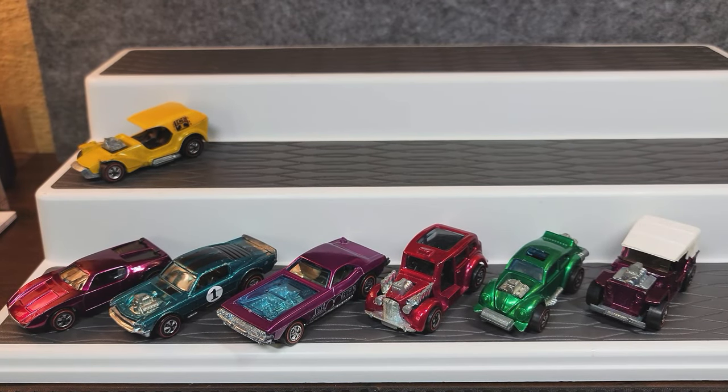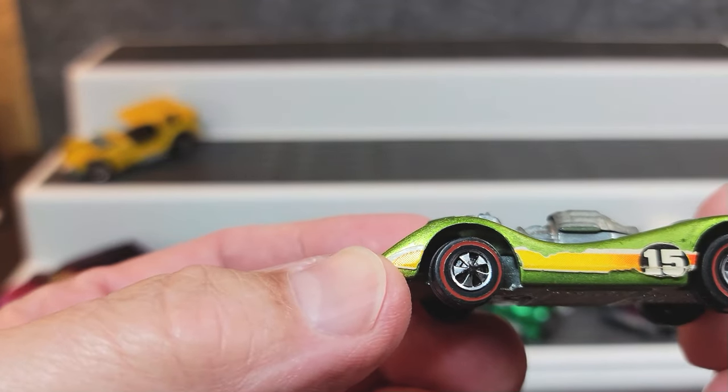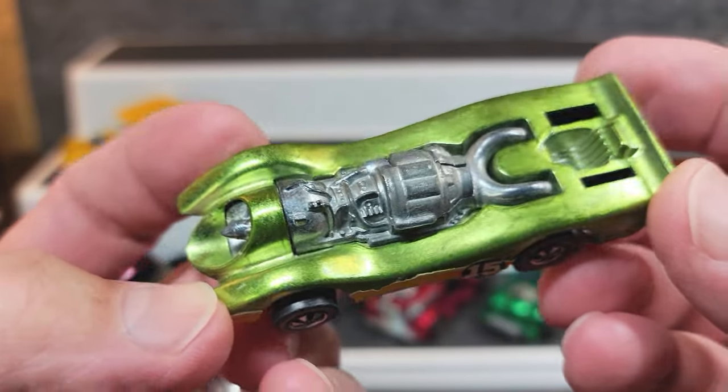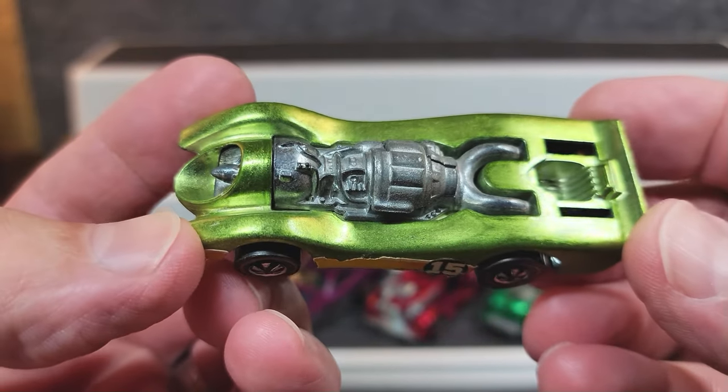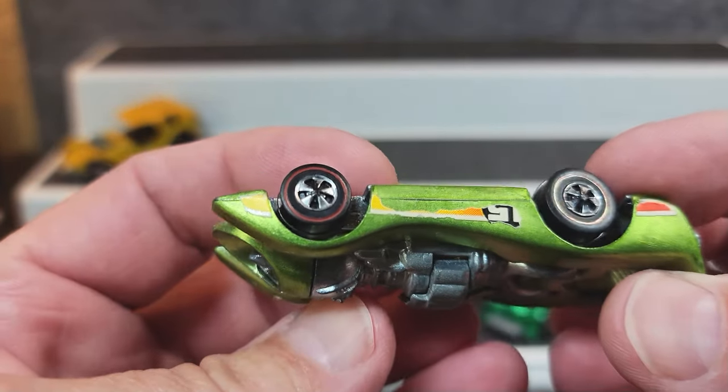Hey, everybody. It's been a few hours, but I am back at the desk, and I want to continue to reveal this collection, starting with the 71 Jet Thread. This one missing the window, in very good condition. Look at that. No chips, really. Got a little bit of wear on the sticker there on the side.